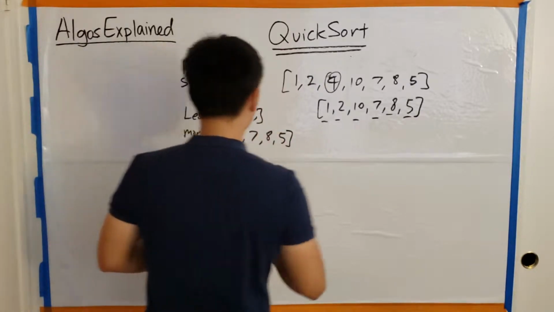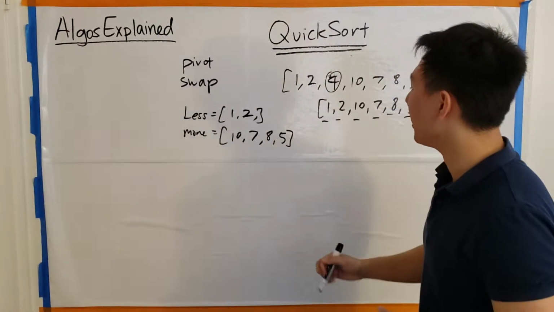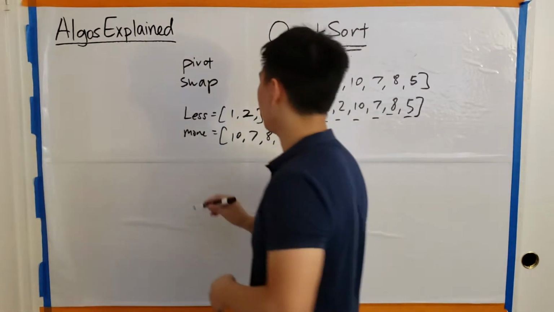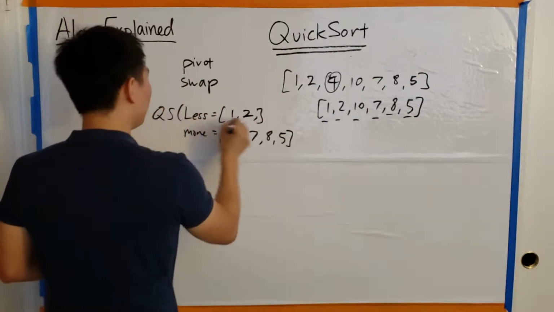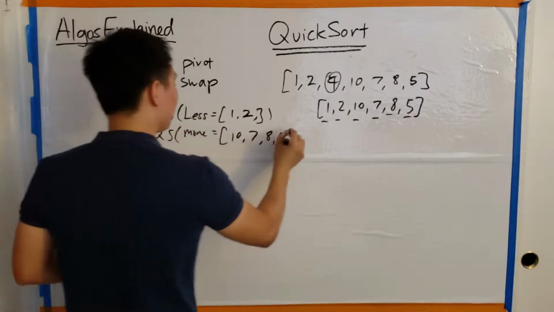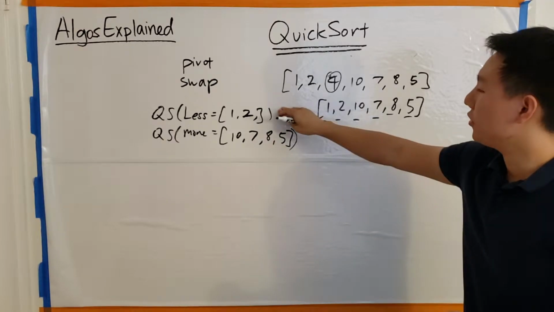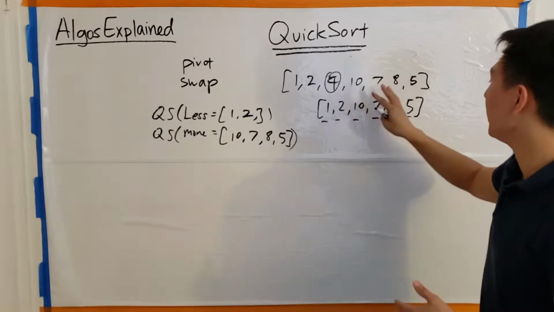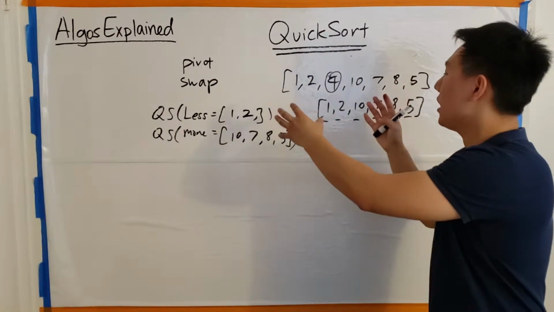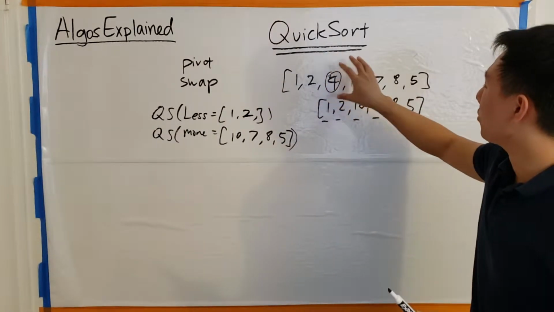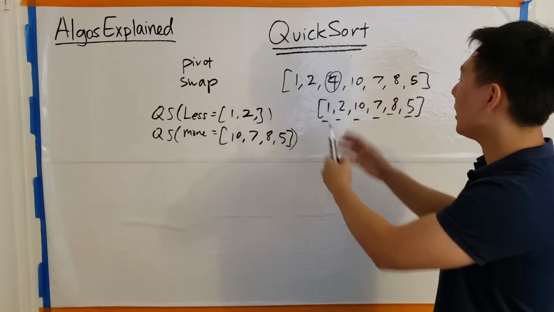And think about it like this. So now you have a less and a more array, and pretty much what you want to do is QuickSort on these guys. So you want to do QuickSort on these guys. And so that's pretty much the idea behind what we did. Instead of creating new arrays though, what QuickSort does is we swap them in place and we create a partition point where we can now run the function with parameters that will limit us to just being in that area.